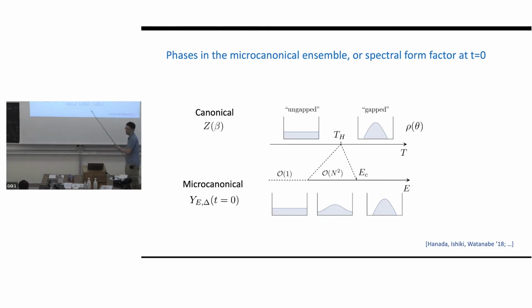And now the idea is that we can start from either this saddle point or this saddle point and continue to large time in the spectral form factor, right? So the reason that I wanted to mention this phase is because since it is an ungapped eigenvalue density distribution, the formulas are actually much simpler in this case compared to this case. So you can first analyze what happens in this case and then try to extract some lessons.